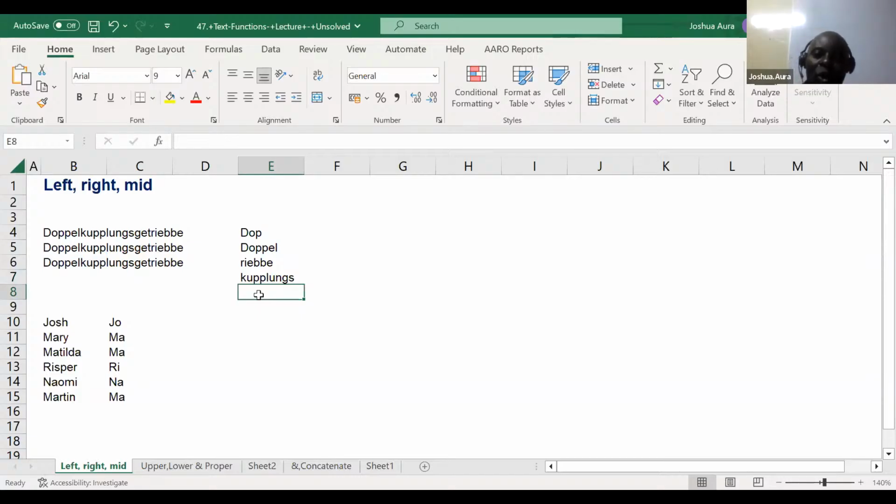So for now, have we all known how to extract the middle name? Thank you so much. I repeat, okay. So I'll come and say equals. You see, for example, let me just even use this one here.